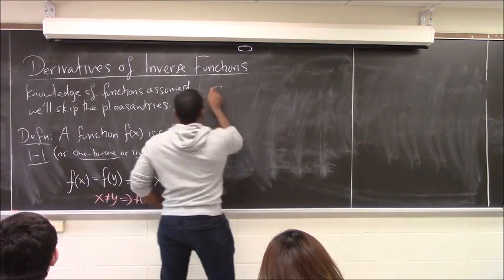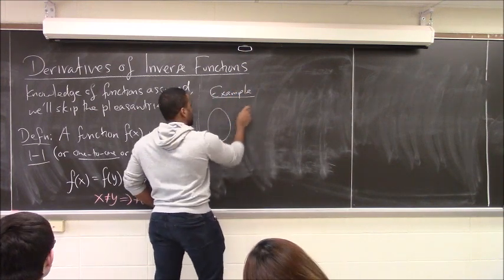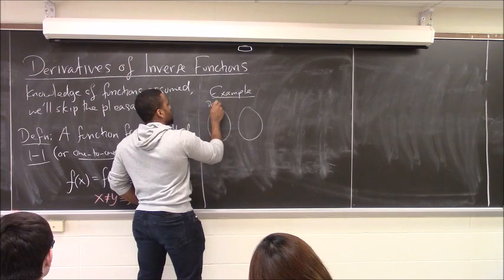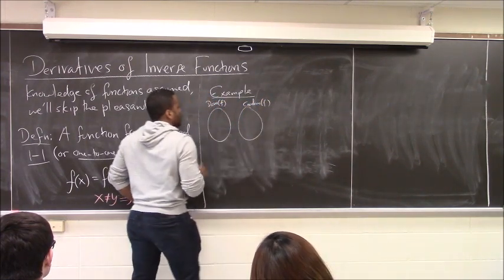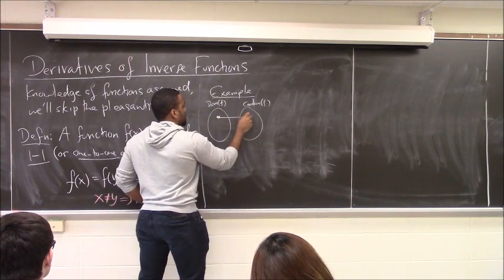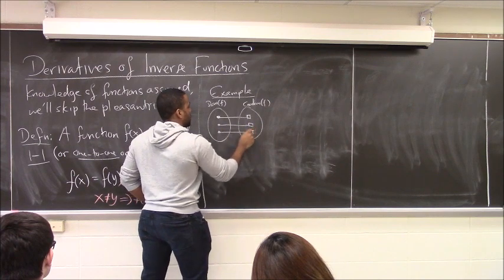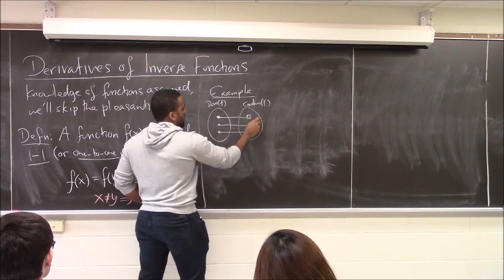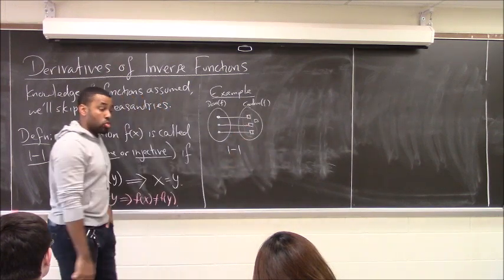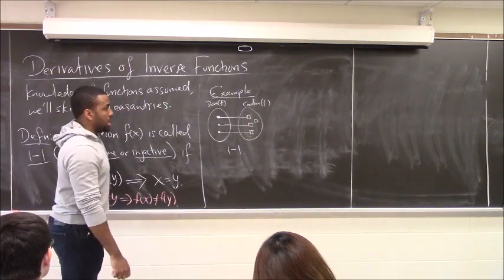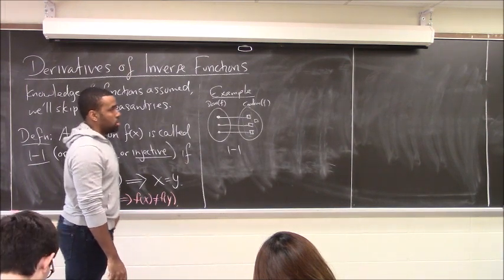So, for example, I'm going to draw a mapping diagram. Again, I'm assuming you're familiar with these. So let's say this is the domain of a function. This is the codomain of a function. One-to-one means each guy here gets mapped to a distinct guy over there. That's called a one-to-one function. You might have people that don't get hit. The people who get hit, we say they're in the range of the function. But that's one-to-one, where distinct inputs go to distinct outputs.